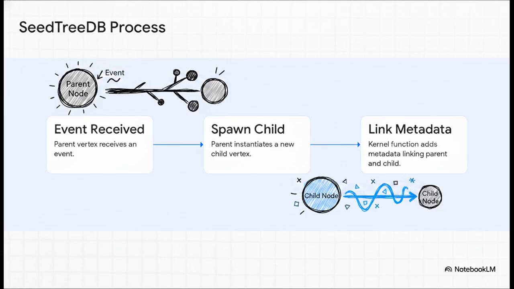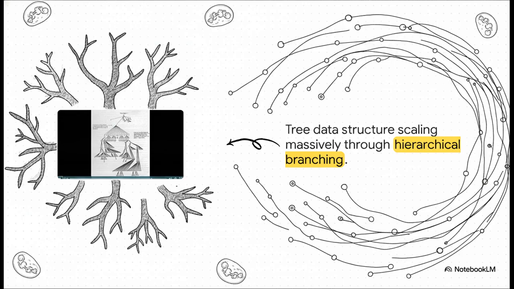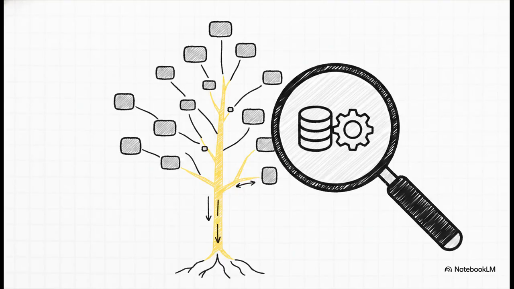That's literally it. Because of this simple hierarchical branching rule, whenever an event happens, a node spawns a child and links to it. This single rule lets the database branch out endlessly. It's exactly like those artificial embryos we just looked at. This data structure physically grows and expands in response to its environment, only limited by the hardware it happens to be running on. So why does this matter?